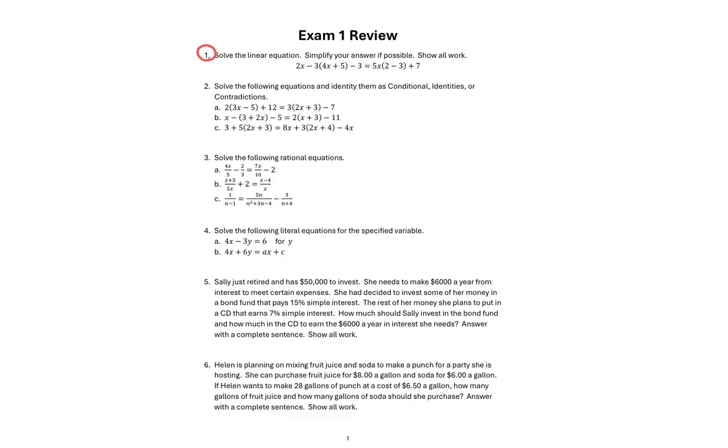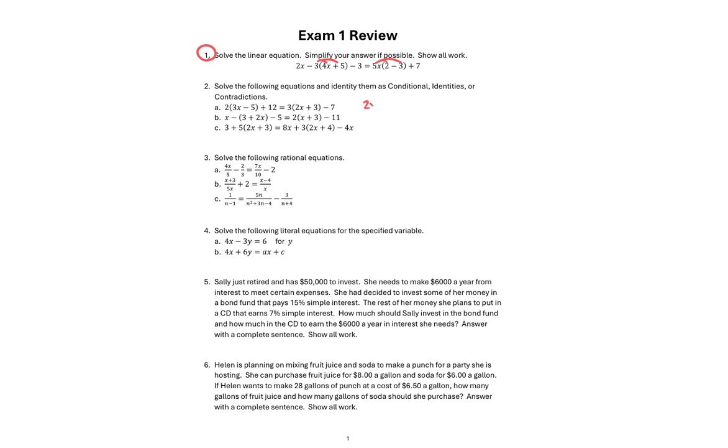I have this linear equation, and I need to simplify my answer and show all of my work. Okay. So I'm looking at this, and I think the first thing that we need to take care of are these parentheses. So I'm going to go ahead and distribute the 3 into the parentheses, and I'm going to distribute the 5 into the parentheses. All right, so let's go ahead and do that.